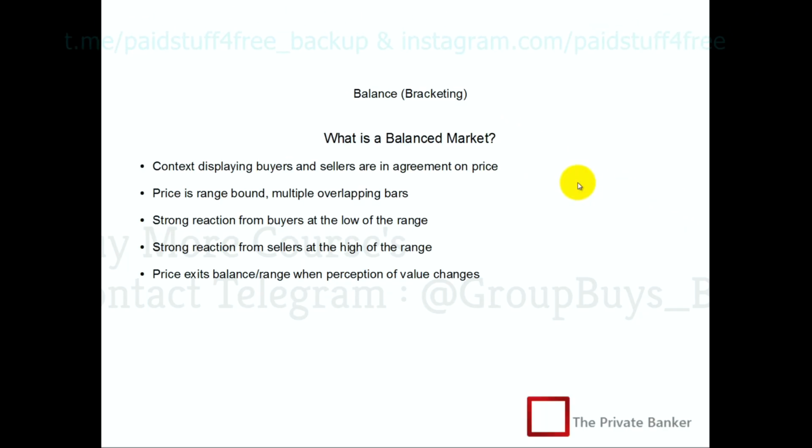Well, it's simply context displaying buyers and sellers are in agreement on price. Price is range bound with multiple overlapping price bars. Within that range, we'll see a strong reaction from the buyers at the lows and a strong reaction from the sellers at the highs. And then of course, once price exits that balance or range area, that just tells us that the perception of value has changed.